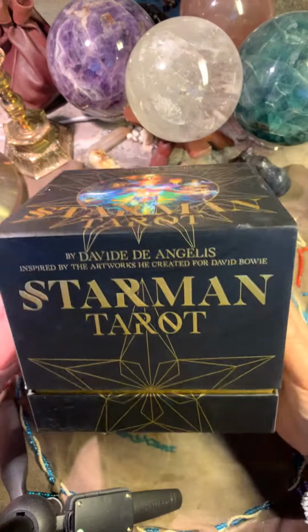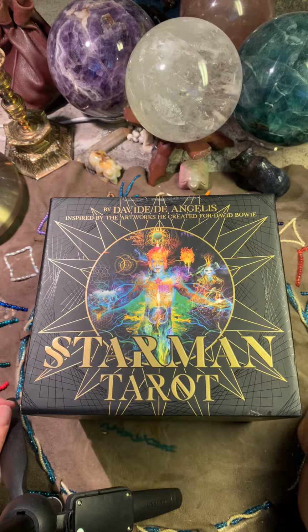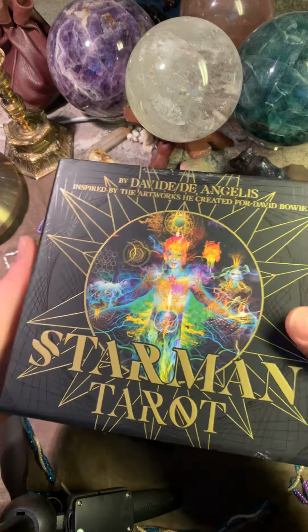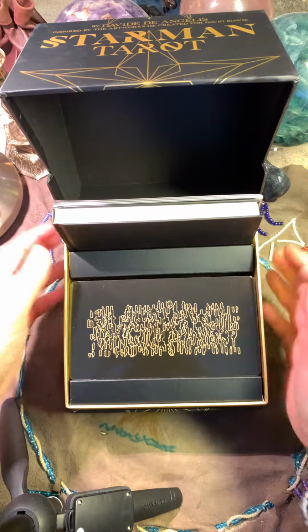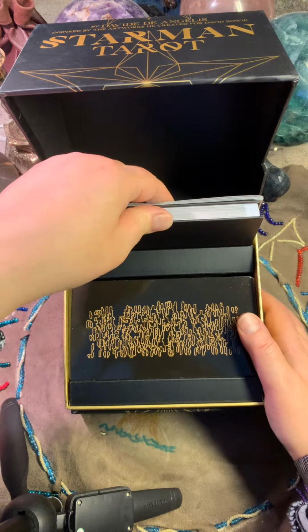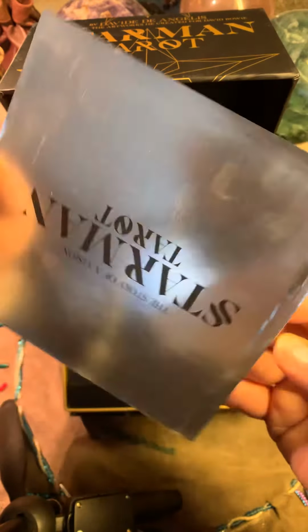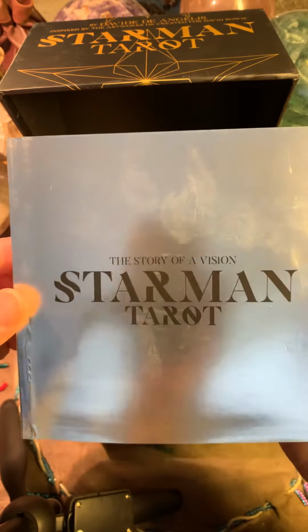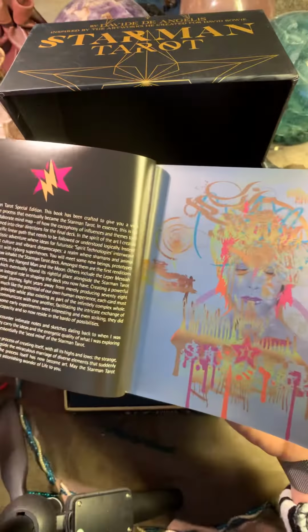Well, it's not, but yeah, it's something that is very, very nice. Let's open the box and you guys can see. Everything has its place. So let's take the first little book out, and let's go through some of them.